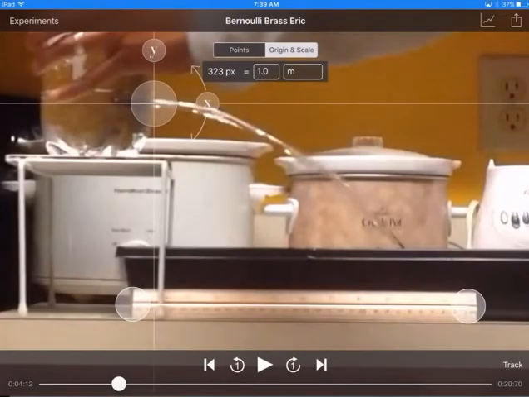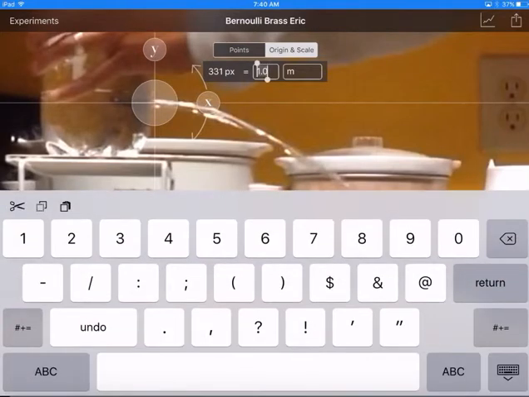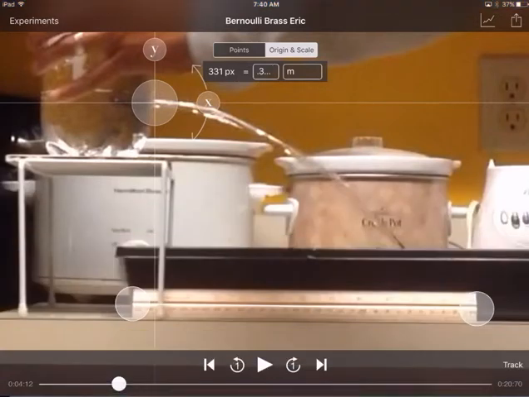So we're just going to set our origin right here. That's our 0, 0 for the X and Y. And we want to calibrate the tick marks on there using this ruler. This is a 1 foot ruler, and we know that there are 0.3048 meters to every foot. Okay? So now we have a calibration here.